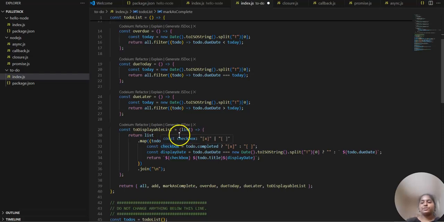It is mainly used to display the due dates of the to-do list and what are the tasks we have to do.